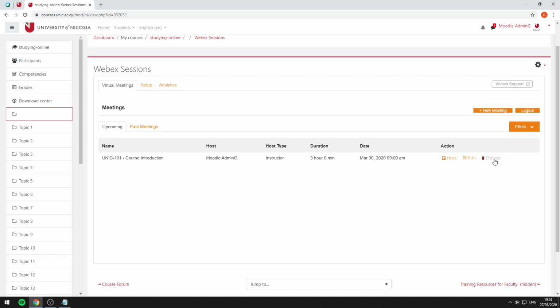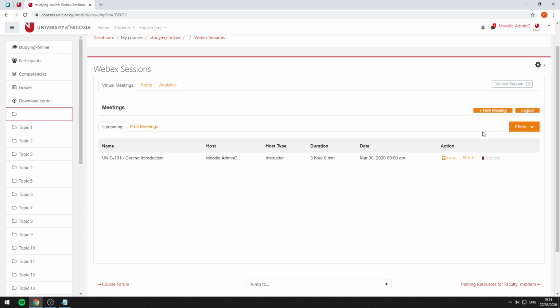So this is another reason to try to avoid recurring sessions, because if you delete one instance of the recurring session, it deletes all of the upcoming ones. I can't confirm if that also deletes the past occurrences of the session under past meetings, so I cannot say anything about that 100%. Again, regarding recurring sessions, you cannot edit them. You only have the option to host and delete. Another reason to try to avoid using recurring sessions.